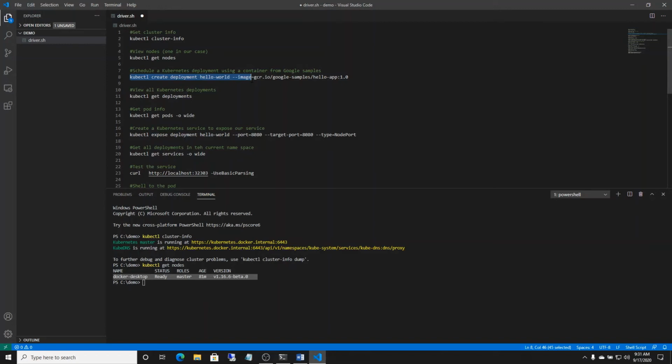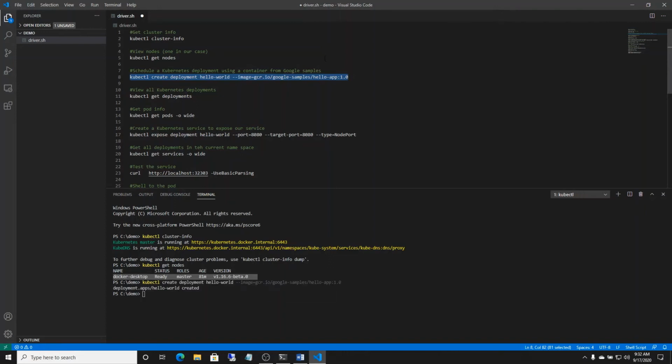So we need to somehow deploy a container into the cluster. We need to specify where the image is coming from. So image equal to, and then this part, which is basically the container repository running on Google. This is Google's repository of containers. The next one is what is the name of the container? That's hello-app, and then this is the version. So we are deploying a container from Google called Hello World version 1. We want to deploy that in our cluster.